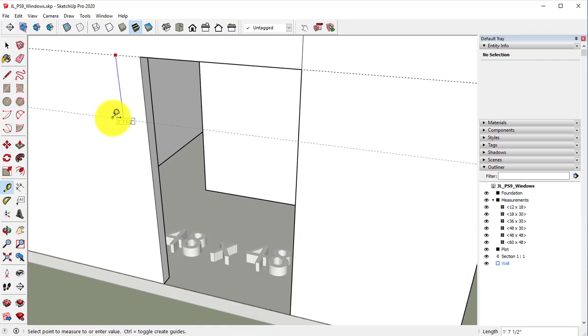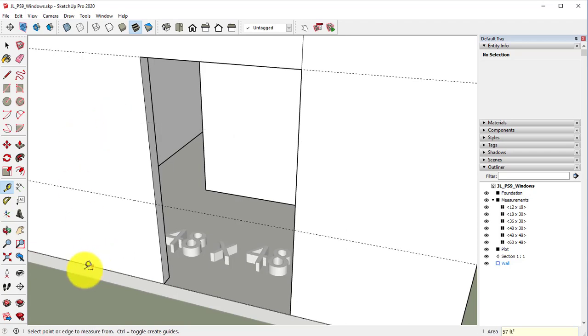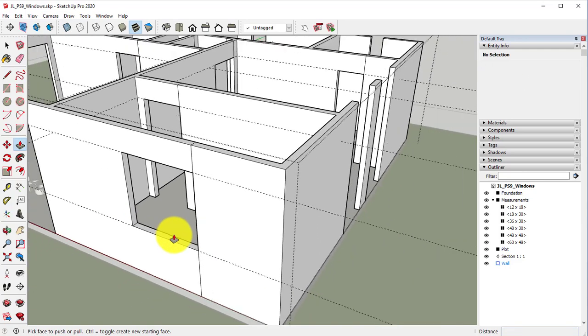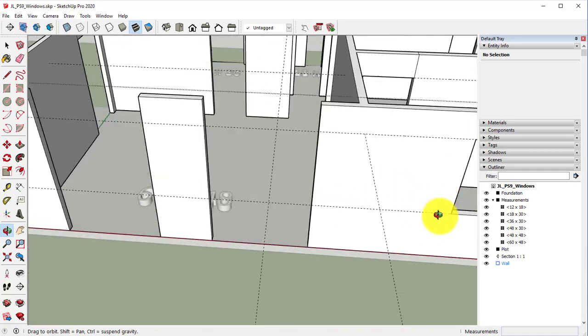So this one is 48 inches tall. So again, 6'9", we bring that across. Now we're going down from that 6'9" mark for whatever measurement the window is. So this one's a 48 inch by 48 inch window. So we'll type in 48 inches and close this off. And that's the process that we're going.